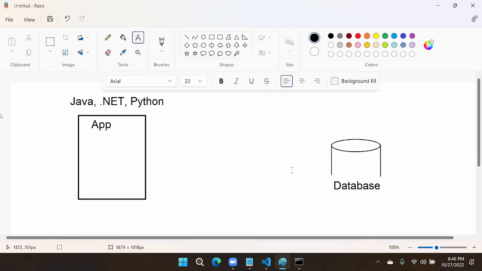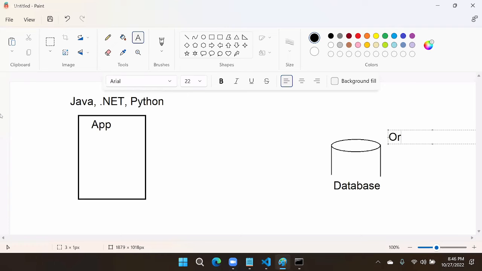That means your technologies, Java, .NET, Python, are all capable of connecting with any database? Yes. They are capable of connecting with any database like Oracle or MySQL or MongoDB, SQL Server, all these.